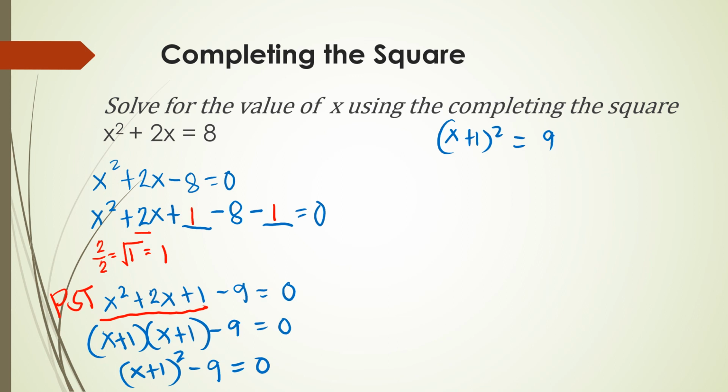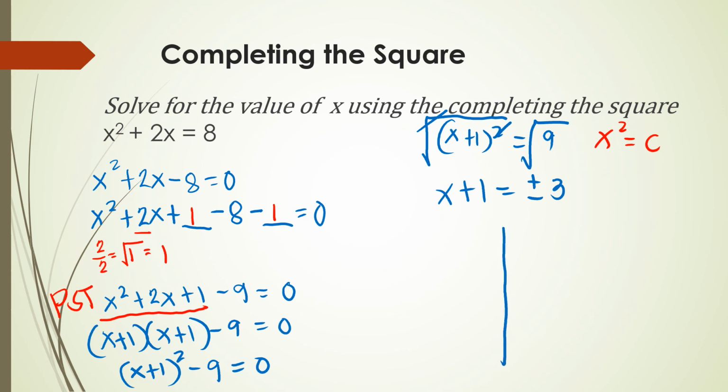Now, ang gagawin po natin dito, naka-form na siya ng x squared is equal to c. So, we can apply now the extracting the root. So, get the square root of both sides. So, makakancel na to. So, may iwan si x plus 1 is equal to positive and negative 3. Okay? Now, let us separate this. Okay? Using the addition property of equality, ililipat natin on the right side para makuha natin yung value ni x. So, you have x plus 1 is equal to 3.